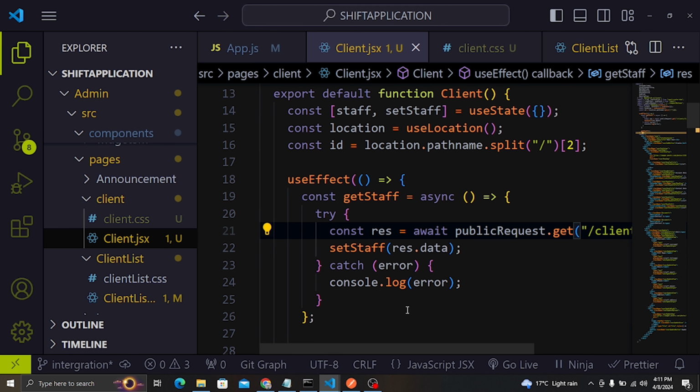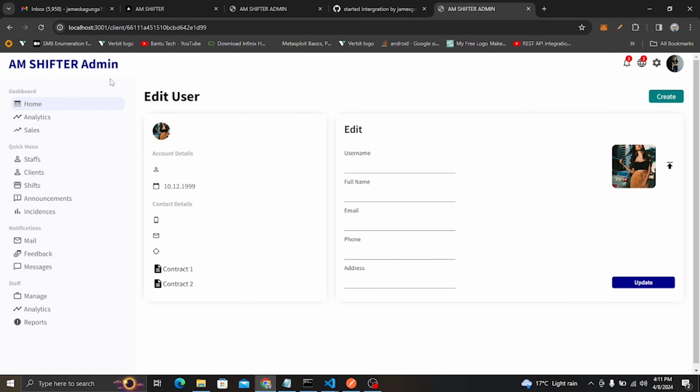So if I save this and then reload here, let me see if it will fetch the data. Yeah, you can see it is fetching the data.